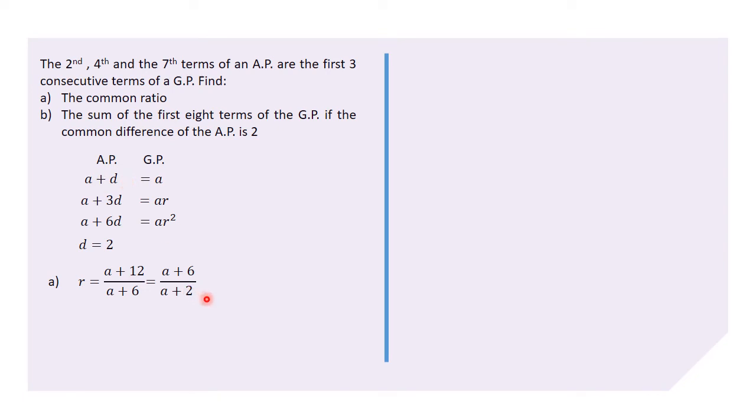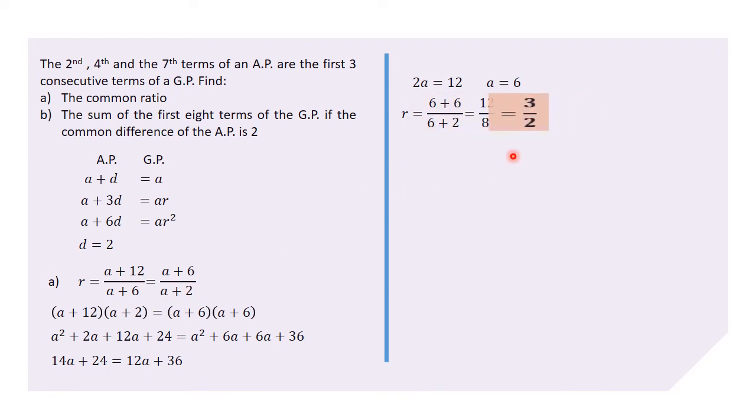The next step is just to cross multiply. We use the concept that we know from quadratic expansions, and we're going to get this kind of thing. We simplify, move the like terms together, and you're going to get the value of a to be 6. But what was the question? The question was to find the common ratio of the GP. The common ratio should be any of these two expressions. I picked this one here because a being 6, I can have 6 + 6 and 6 + 2. So there it is, and the answer will be 12 over 8, which is 3 over 2, or 1.5. That's the answer for part a, the common ratio of the GP.